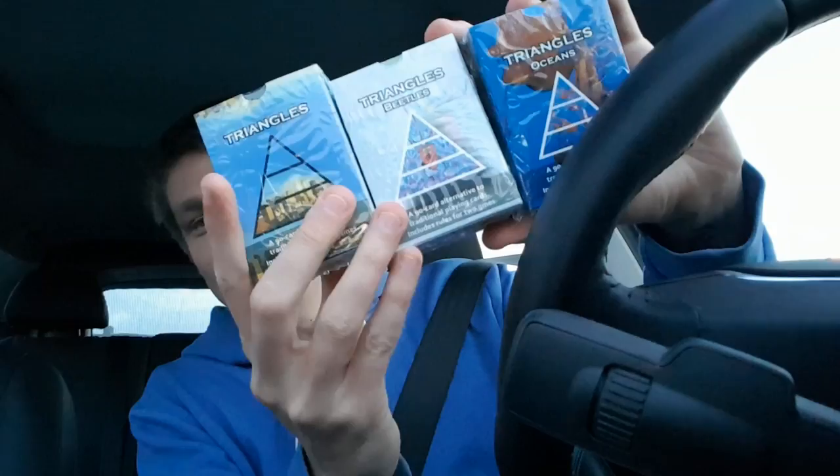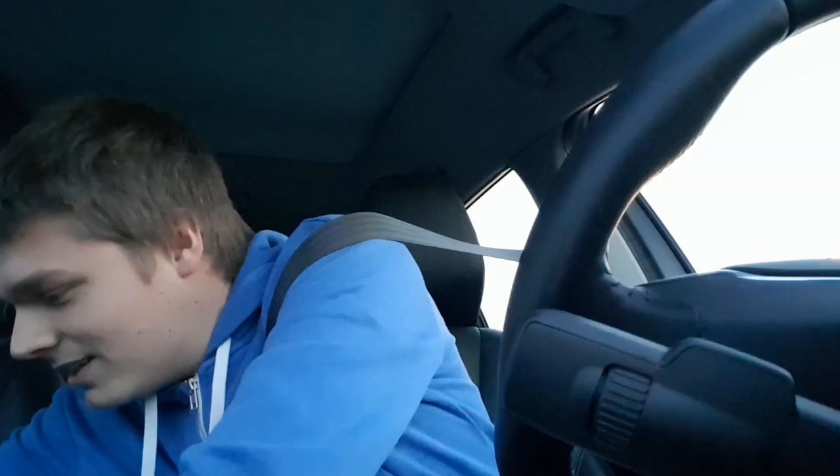So each of these three Triangles decks each has rules for two games in them: a base game that is included in all three decks, and then each one has a second game that is unique to each box and theme. So in total four games — one that is in all three of them, and then one unique one per deck. I have playtested these quite a lot. My mom hates me probably. But they should be great — I'm gonna send them on to some websites who are gonna playtest them and review them, so the rules are the way they should be.